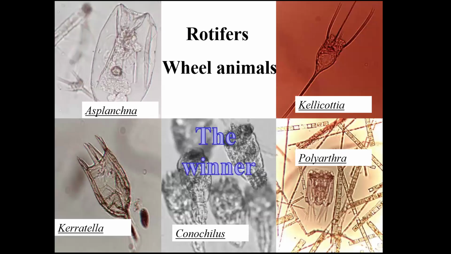So rotifers really took it on the chin when zebra mussels came in, except for Conochilus, that gelatinous colonial rotifer. All the other species, these cool looking things around the edge, Kellicottia, Keratella, Polyarthra, they all declined dramatically in abundance. We were not actually detecting them in the samples for years. We currently do detect them now, but in low abundances in the lake, but it took 10 years or so for many of these species to even recover to be detected in samples again.